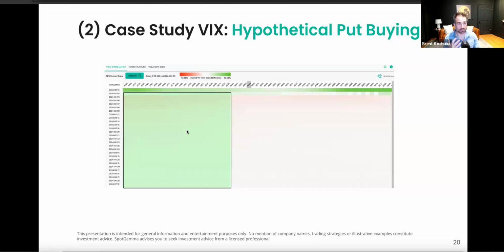And that can be cause for concern as we start to get into the dynamics of what that means, right? People are buying puts, dealers are short puts, et cetera. That can lead to downside dealer hedging and a sign that volatility writ large may really pick up. So those would be the two things that you want to look for if in the future we have another sell-off and we're trying to estimate, okay, is this just a simple correction, or is there actually something that we need to be worried about?